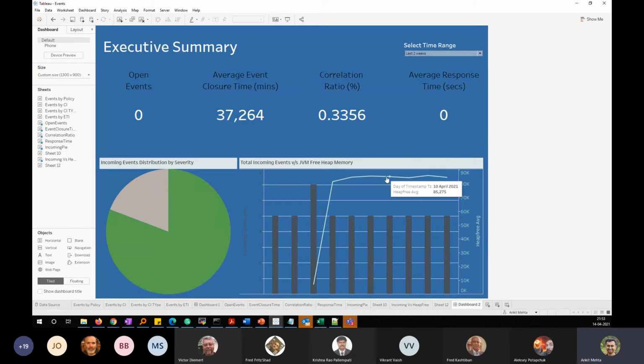So what we have done in this environment, for example, is as you all might know, OBM has a self-monitoring content pack, which among other things also monitors the JVM for the heap memory usage, including the free heap memory, the heap memory utilization, and so on. And so we have configured this setup, which is on AWS, to add this custom metrics collection of the JVM metrics into the Optic Data Lake.